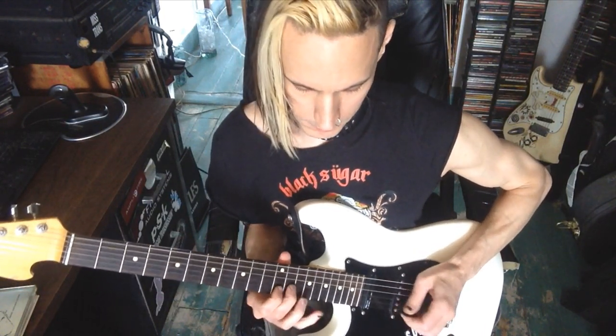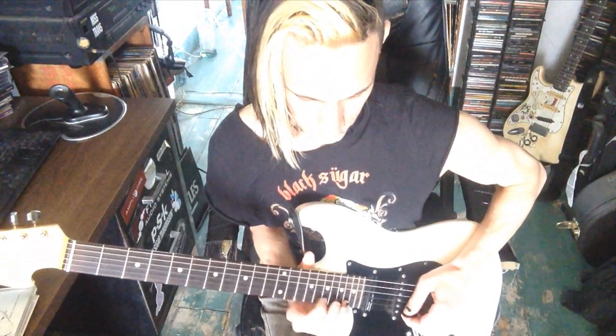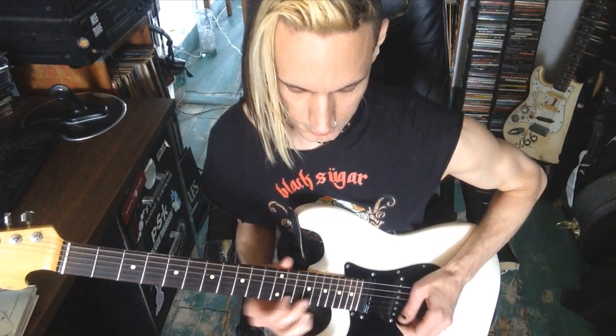Now we're doing an ascending A minor arpeggio. And then we're doing a little bendy lick. Back in sort of a harmonic minor playing over the E major tonality again here. Bending up to that C from a B.